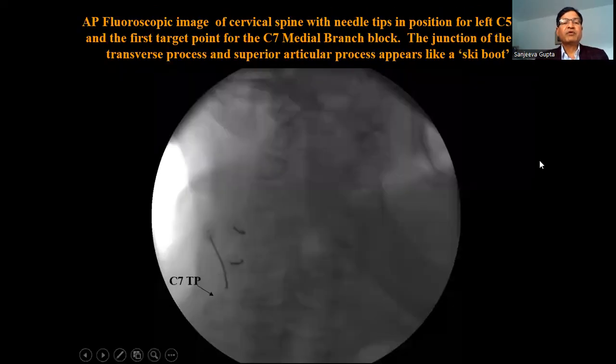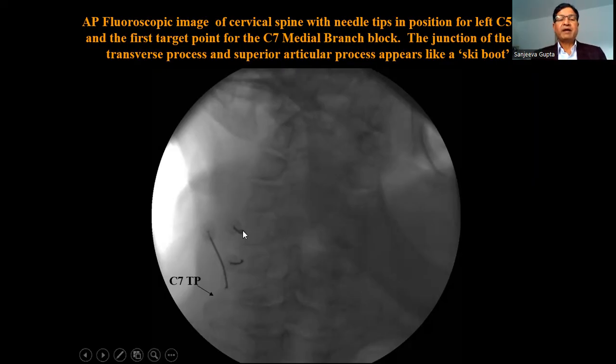Now, an AP fluoroscopic view of the cervical spine with needle tips in position for C5, C6, and the first target point for the C7 medial branch block. As I said, here you can see the transverse process of C7 and the superior articular process of C7. That's one needle there. The deepest point of the curvature of each of these lateral margins of the articular pillars is the target point for the respective medial branch block, C6 and C5.